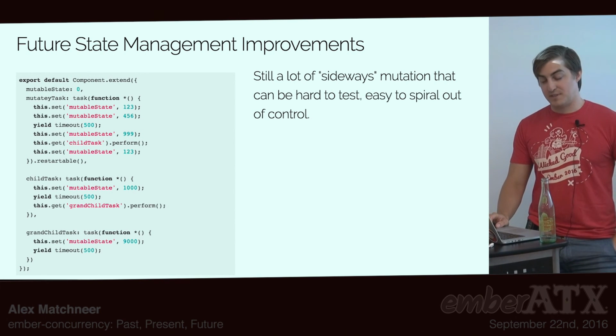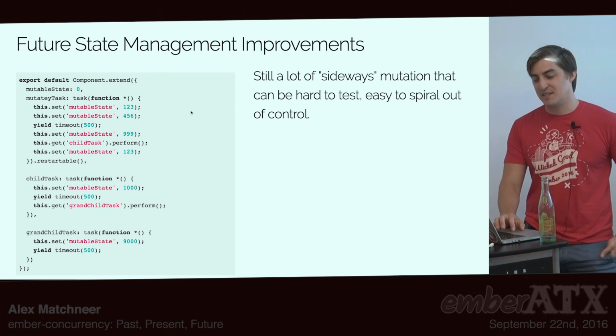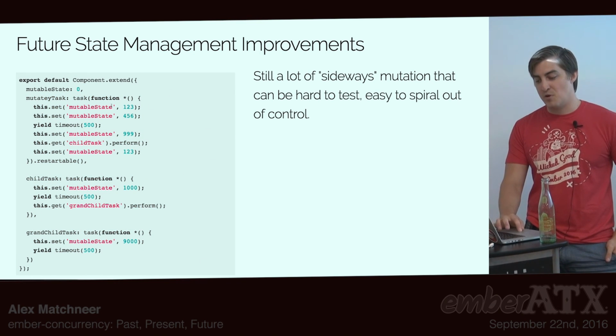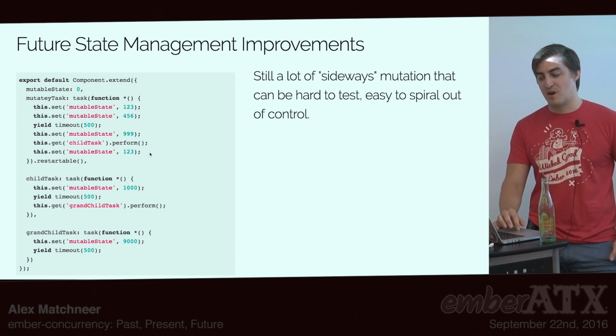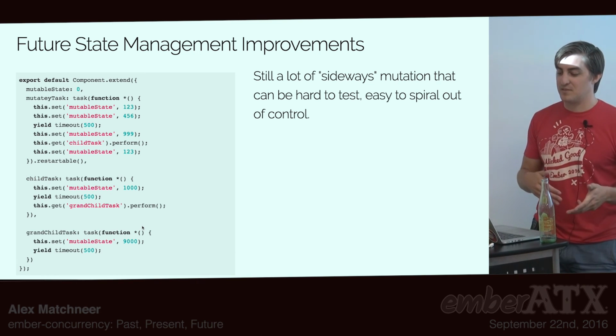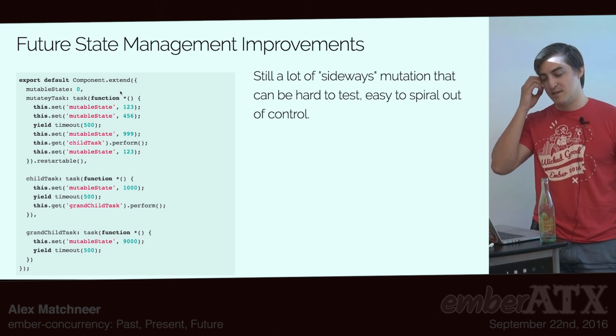So with this extreme hand waving, I don't even come up with a solution because it doesn't really make sense and it's very half-baked at the moment. But this is an example of why, even with ember-concurrency, stuff is still a little bit gross. No, you're not going to call mutable state and set mutable state in sequence like this, but there's still this problem where even if you've got a nice API for saying that this is a task that restarts every time it's performed, and then it calls out to a child task, and this one calls out to a grandchild task, and there's some elegance wins because it would look even crappier if you tried to do this with timers and just functions.